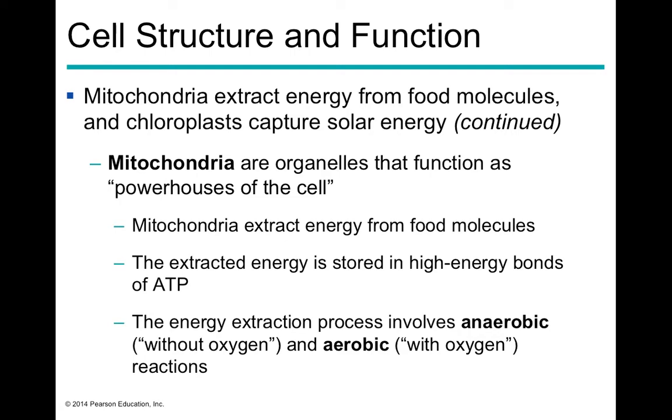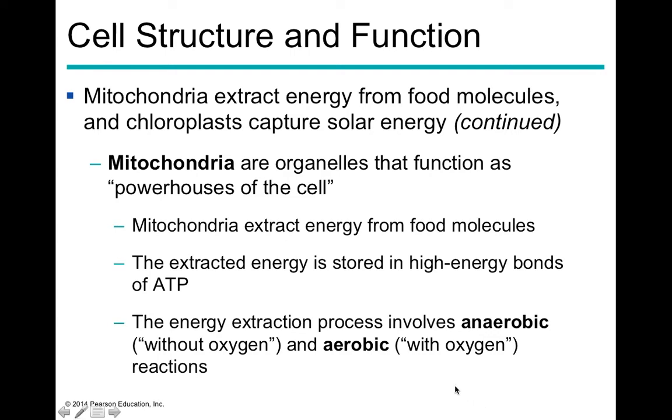Okay, so mitochondria are involved in energy extraction. They take sugar and break it down, and then they create ATP, which is where energy is stored and then is able to travel throughout the cell to provide energy to any number of metabolic processes. And we are able to take the energy from a glucose molecule and extract it in two different ways. We can do it with oxygen and without oxygen.